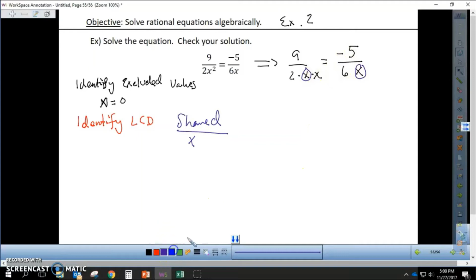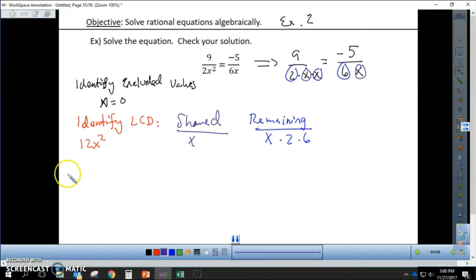Now here's a common question. What about that second x? Well, that is remaining. I have an extra one here, so I need to include this, and you'll see why here in a moment. I'll make sure this is apparent. And then I have a 2, and I have a 6, right? So if we're trying to identify our lowest common denominator, it's 2 times 6, which is 12, and then I have 2 x's. So 12x squared is our lowest common denominator.